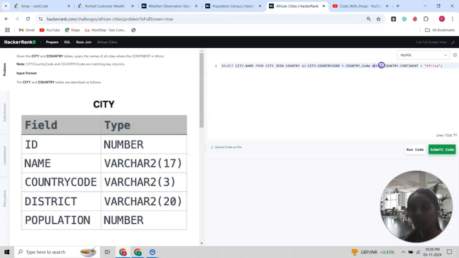After that, query where the country continent equals Africa. That's it. Now ready to run the code.